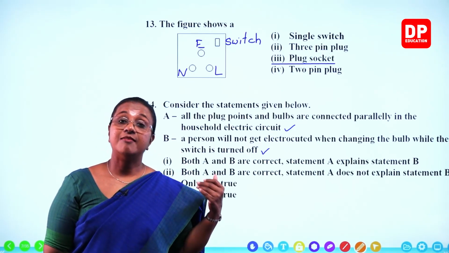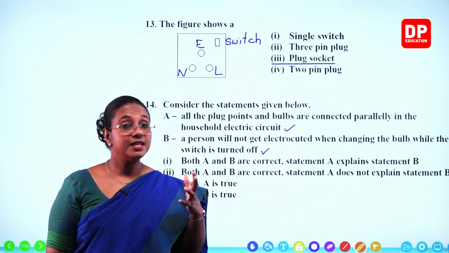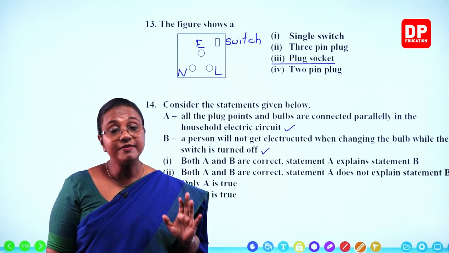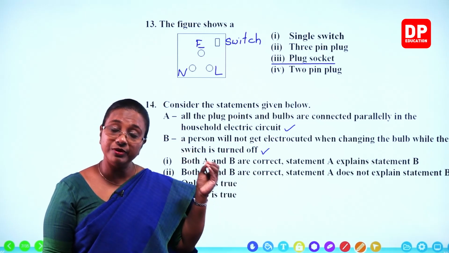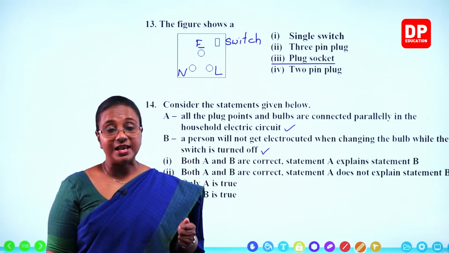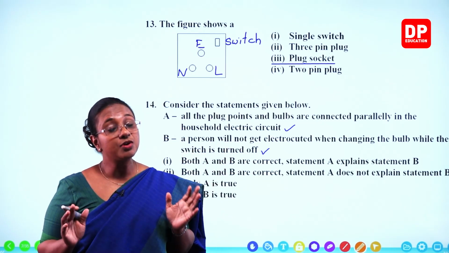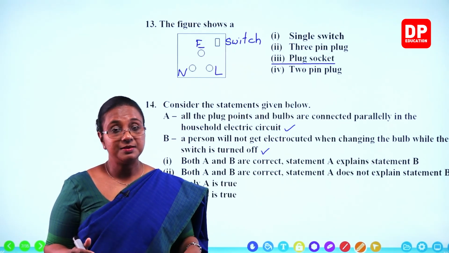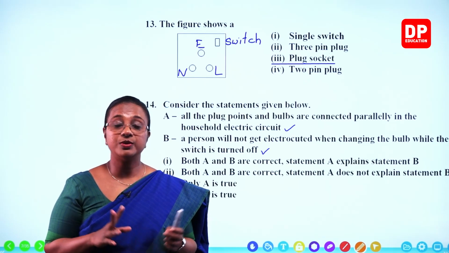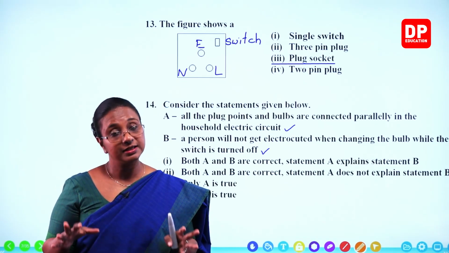But students, we have discussed precautionary methods. There you can remember, it is always better when you are doing some repair or change or doing something related to electricity, the circuit, it is always better to wear rubber slippers or rubber shoes, and also if possible you can wear rubber gloves.